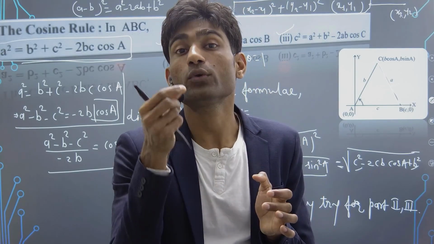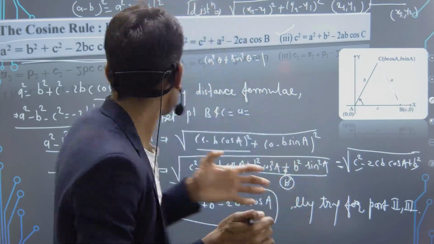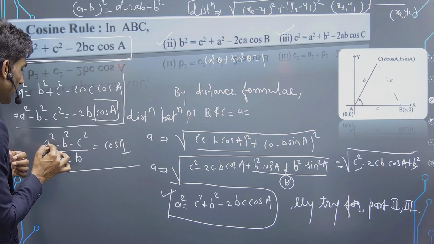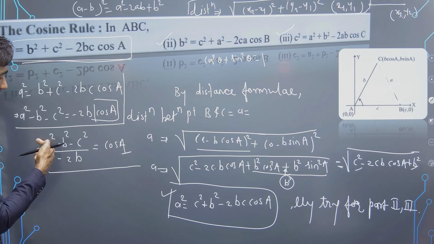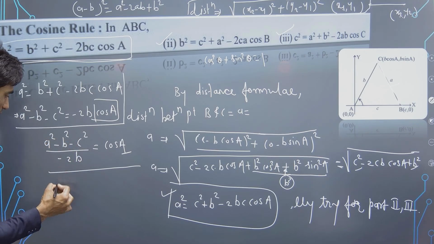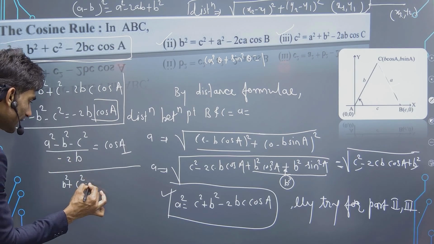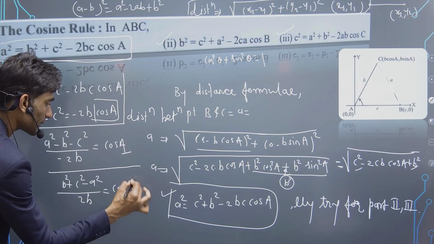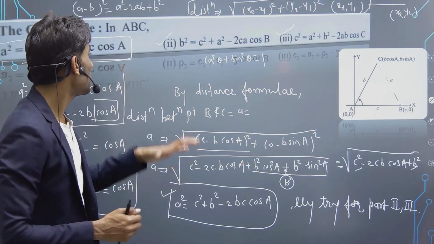So that time you have to use theta, like a b c, like this theta you have to apply. So that means for finding the angle a, you have to substitute the value for a b c. These are the sides. So take that negative up here and multiply inside this term. So we'll get b square plus c square minus a square upon twice of b c, which is equal to cos a. So this is our required proof for the first cosine rule.